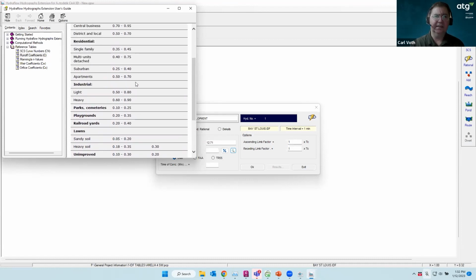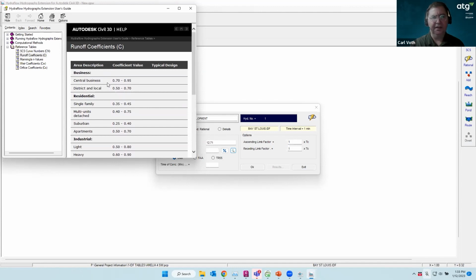And let's say the other half is all concrete. Well, then we would use a 0.9 or a 0.95 for that. Because that's 50-50, if you have a 3-acre site, then 1.5 acres of concrete, 1.5 acres of grass, and so that splits down the middle of 0.95 and 0.3, and so then you get 0.55.